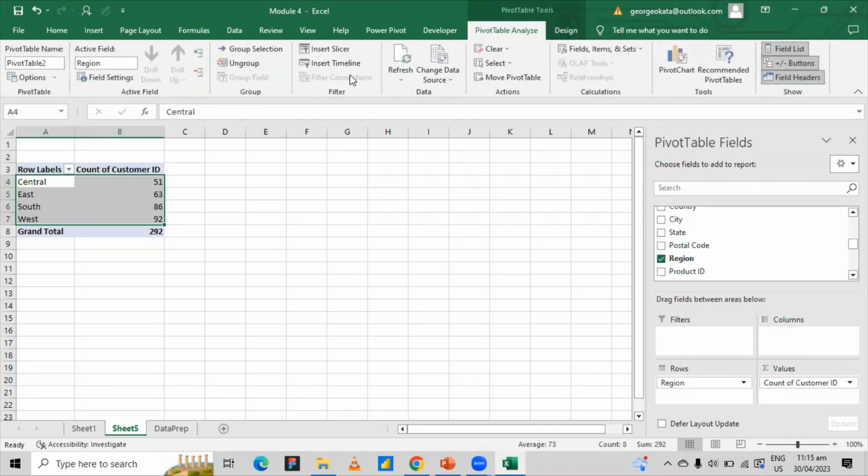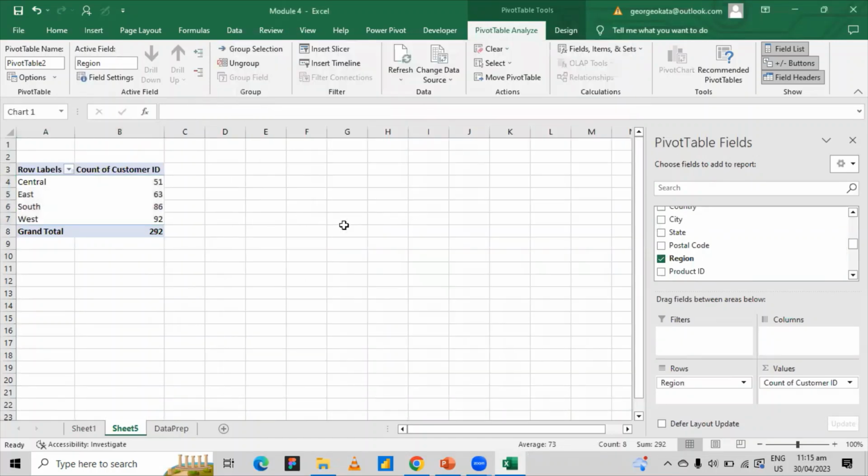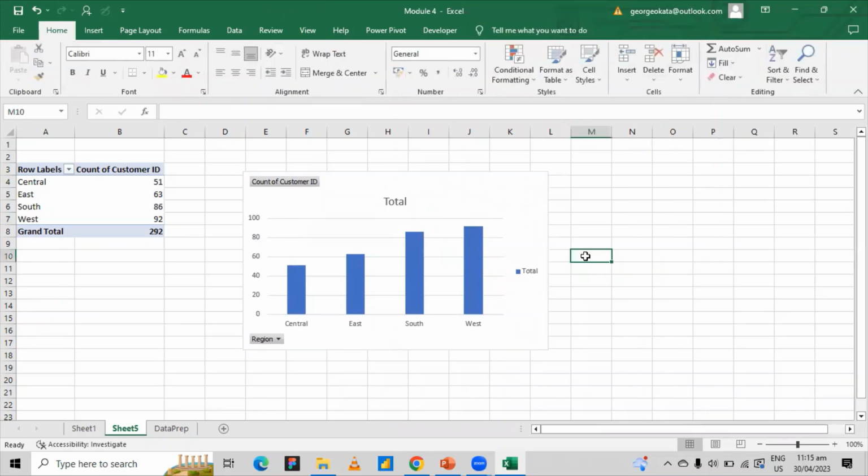I just wanted to show you this was more about Power Query, and then you can create a chart, analyze your data, present your findings and beautify it and all that. So this brings us to the end of how to use the Power Query Editor to be able to analyze your data.